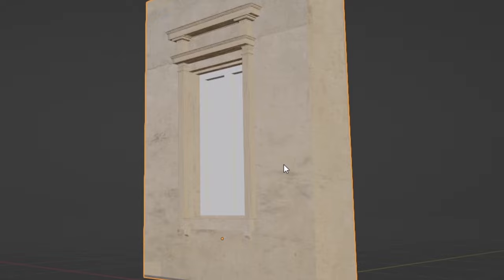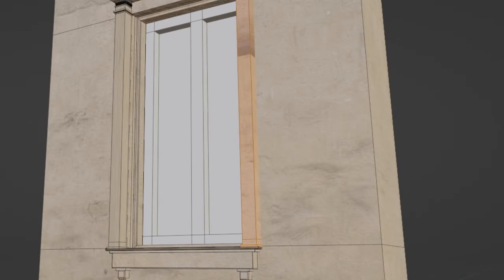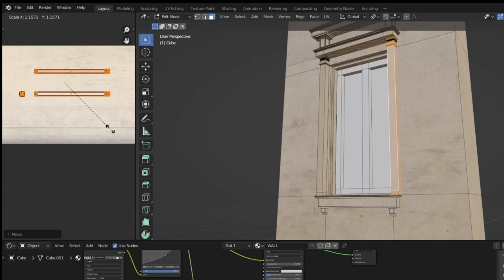You'll notice most of the added cubes that were scaled have stretched textures. All you need to do is select them all and cube project. Play around with the UV until everything looks right.